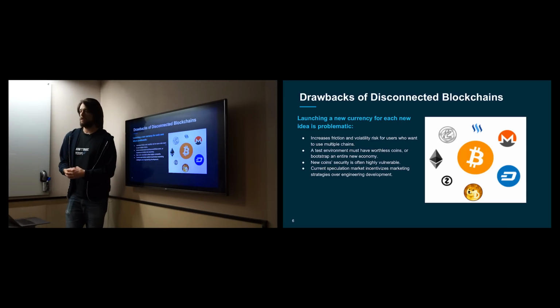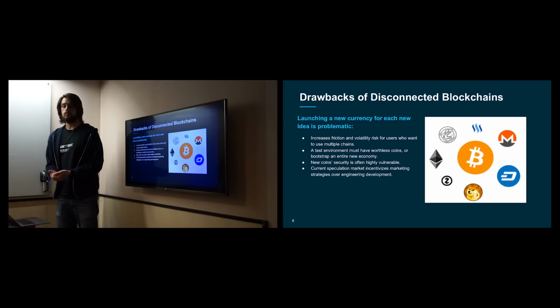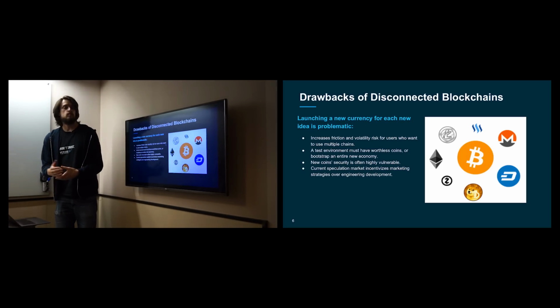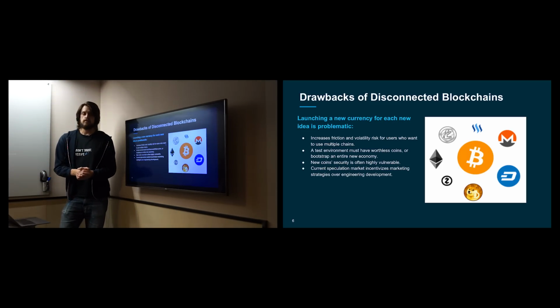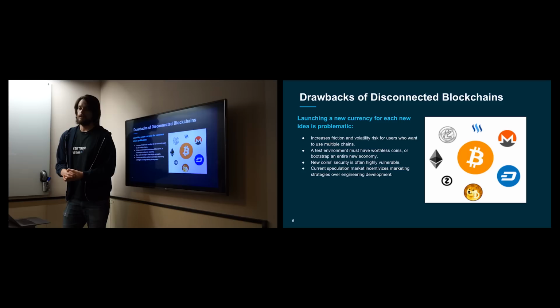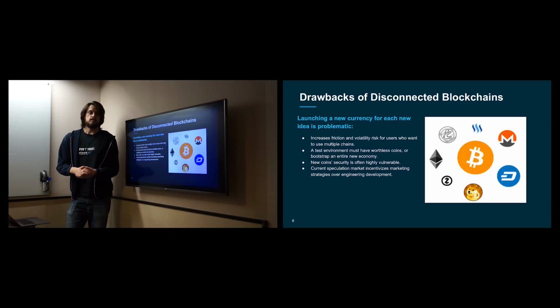When you launch a new coin, security is not strong. It took Bitcoin a long time to get to where it is today in terms of having proper security for the network. I think even a few weeks ago, Vertcoin had a 51% attack. And there's actually a website called, I think, crypto51.app, that shows you the cost of 51% attacking various cryptocurrencies, and the cost is much lower than you'd expect. Some of these more well-known currencies only cost a few hundred dollars to actually crack. So that's a big issue.